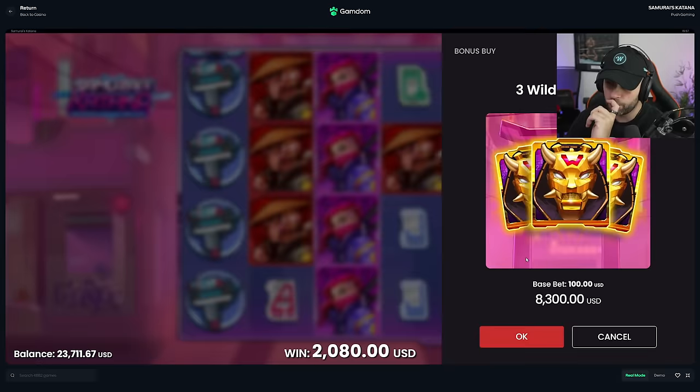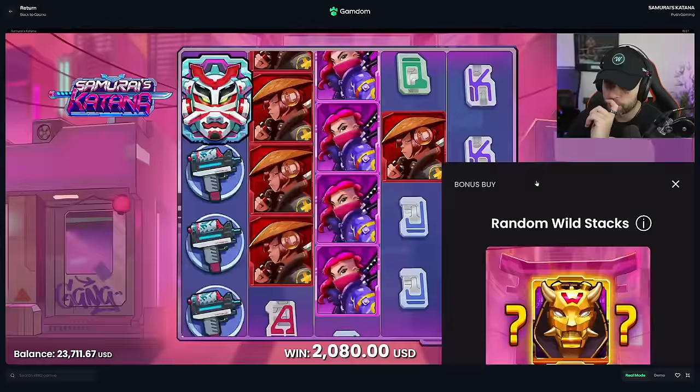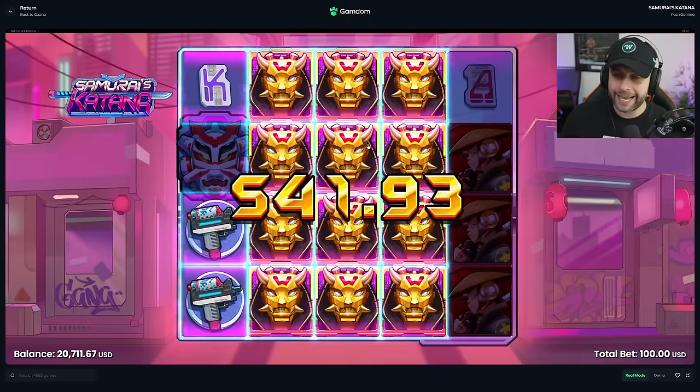But I might want to do one more of these and try to get 3. Random stacks, give me 3. Nice, nice, nice. And a bonus? What happens then? Okay, we got like an $8,000 buy, essentially, for free. Okay, that's a good hit.